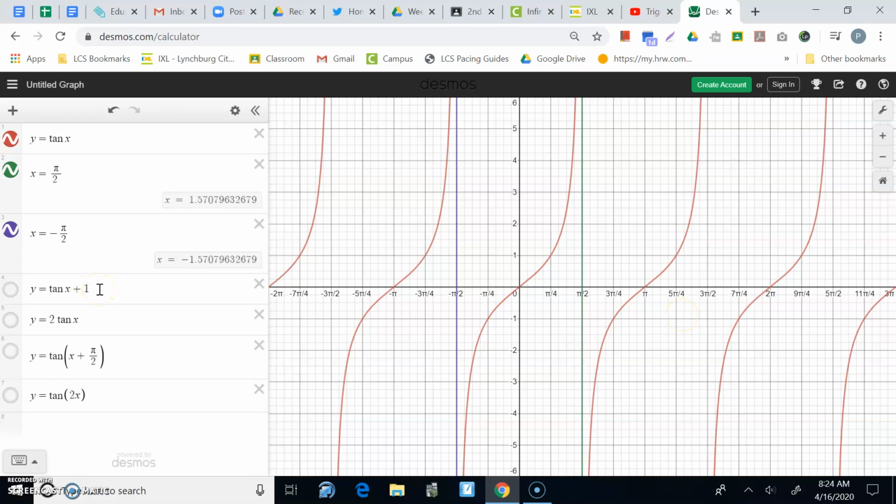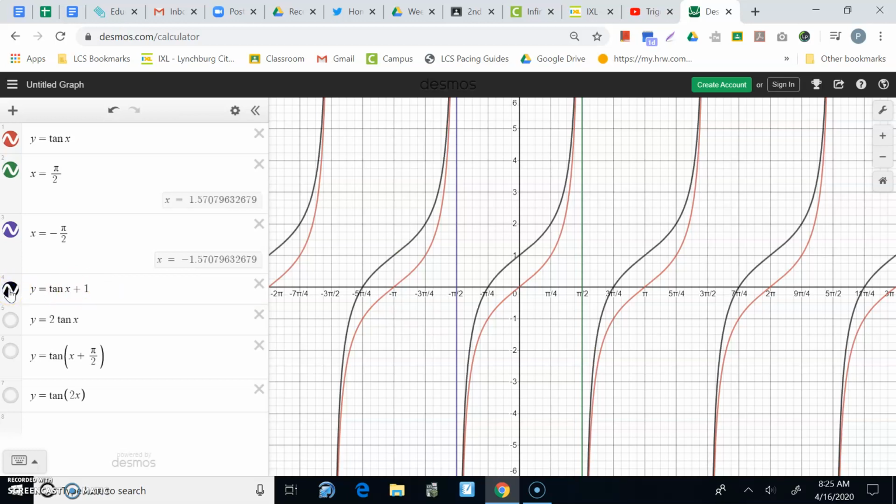Four things we can do to the tangent graph, and you can do them all to the cotangent graph as well, but I'm just going to show you tangent today. One is we can shift it upward, a vertical shift, and this is just like when we did vertical shift for sine and cosine. Adding is going to shift us up, subtracting would shift us down. You can see I've got a +1 here, and this is what that would look like. It's just up 1 unit from where it was previously. The asymptotes are still the same, but we have shifted up 1.